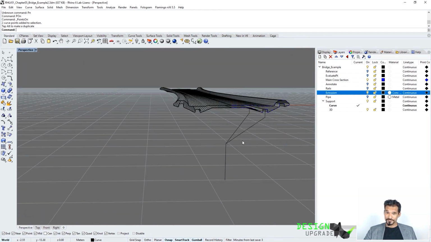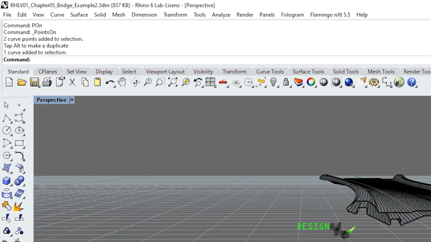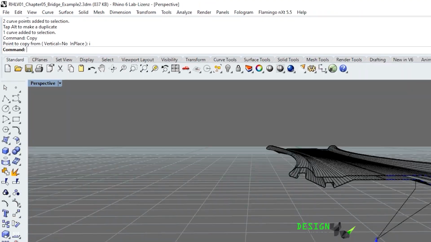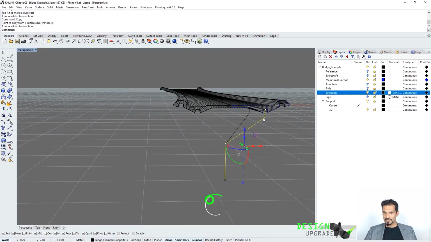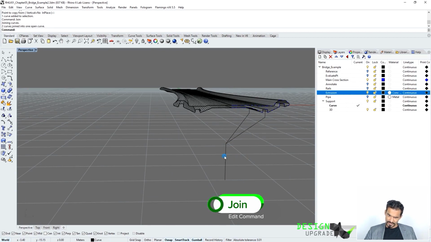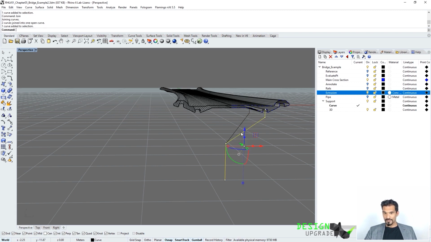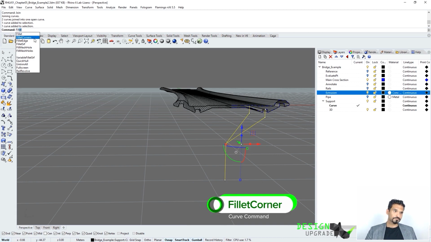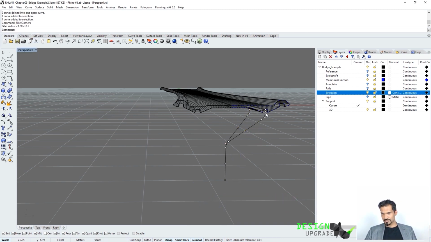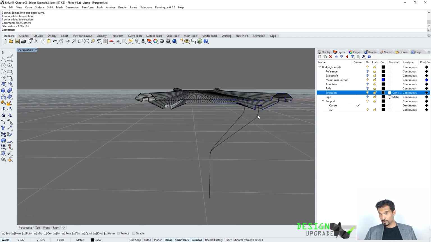That's pretty much it. So what we can do now is just copy this guy in place. It's going to apply the I. Yeah, it's selected. Just take these 2 and say join. Now select down the curve. This is the single curve. Take this curve, say join. Now we want to say, select both of them, say fillet corner, and just type in 0.5. This will just make our lines a bit more curved.